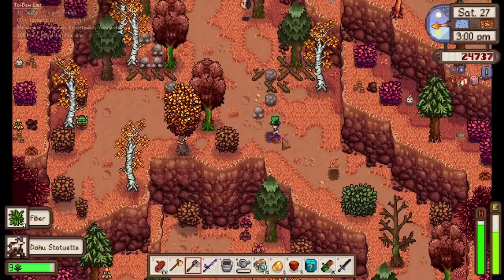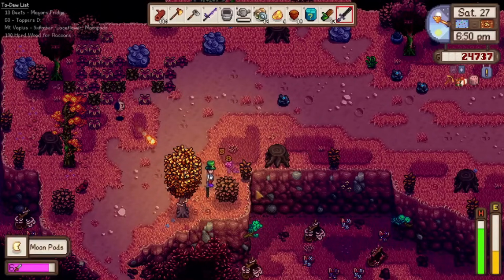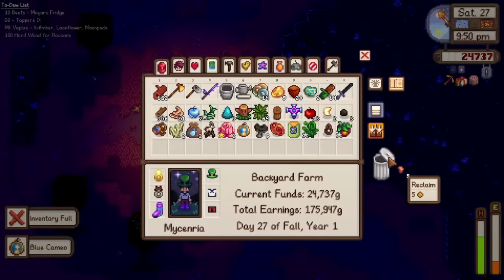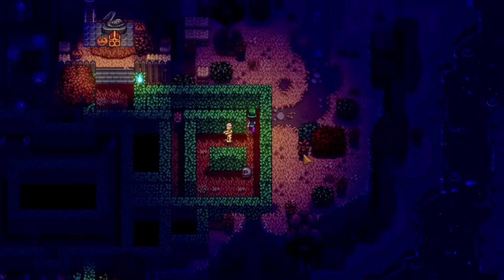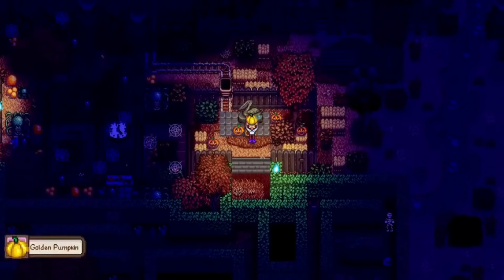Venturing into Mount Vapius Highlands, we explored to see what new goodies we could find, finding us a medallion, Dahu statuette, black chanterelles, a rusty ring, some moon pods, turquoise, an amber preserved fern, frost apple, crystal rose, and blue cameo. We called the exploration there as Spirit's Eve had begun, buying the jack-o'-lantern recipe and rare crow, while we were there also making quick work of the maze to get that golden pumpkin.